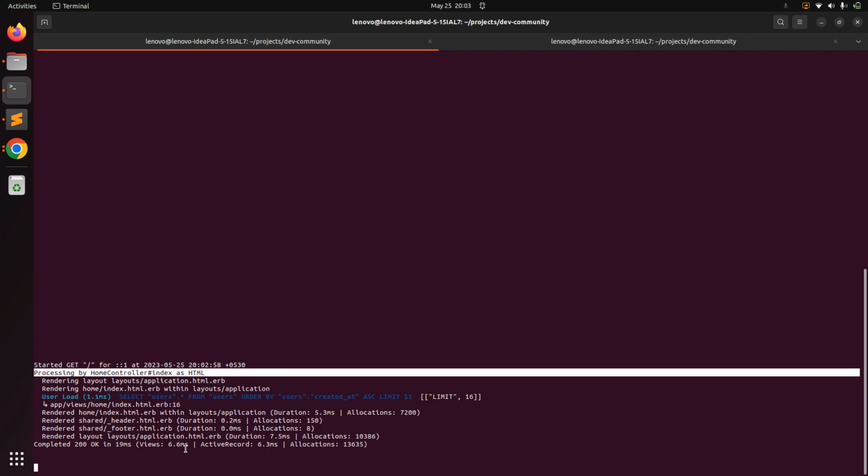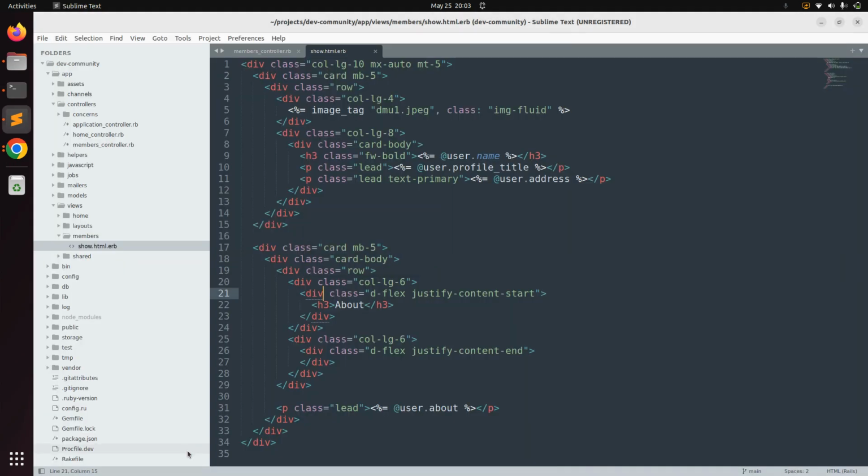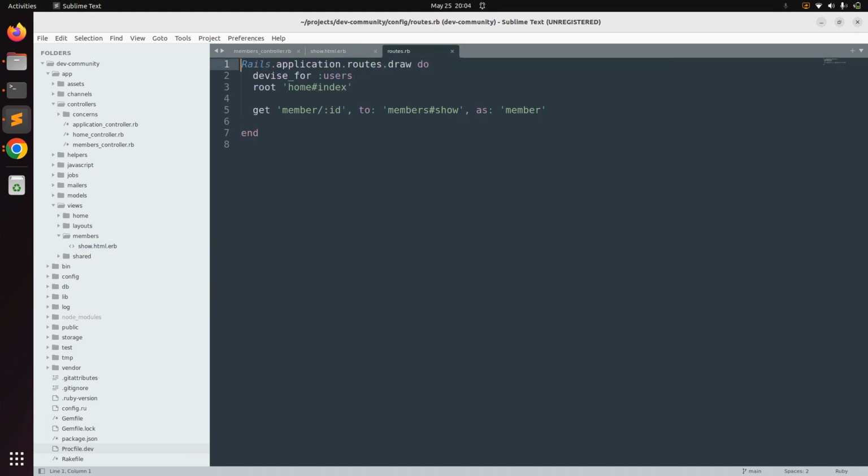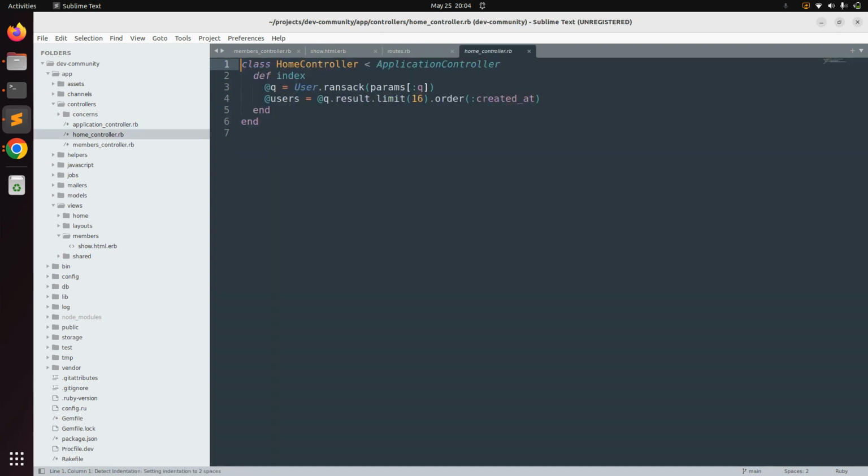Okay, and here you can see in the routes file, open the routes file first. Okay, so in the routes file, what we can see is that we defined a root path, and then home#index. It means whenever you send a request to the root path of your application, it will come to the home controller first, and then it loads or renders the template of the index action. Okay, and you can see this home controller here. So we have the controller implemented here. Okay, and so this is how routing works.